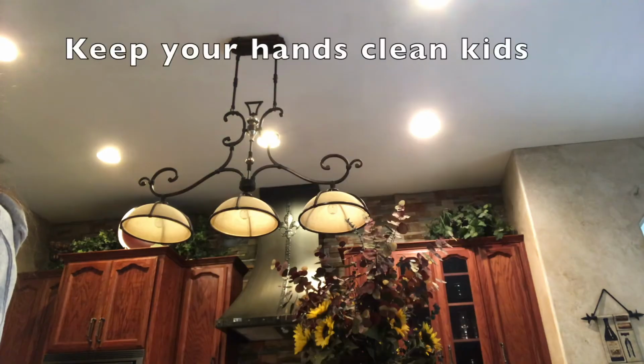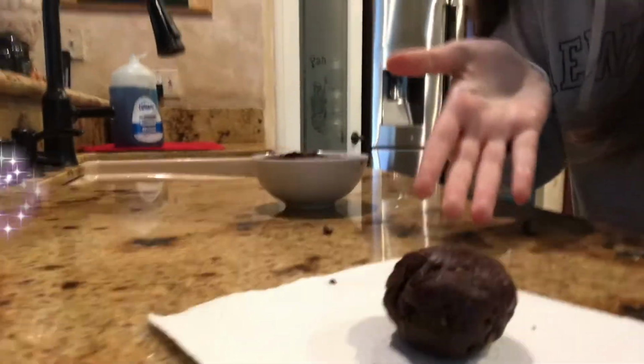The very last thing you're going to do is take another spoon and spoon out the mixture. Make sure your hands are clean for this next part. Take the mixture and roll it up. And there you go. We got ourselves a keto truffle. Now the only thing to do is taste it. Bone apple teeth. This is actually a really good recipe. I'm going to clean up, eat, then we're going to move on to the next recipe.